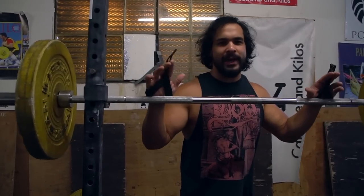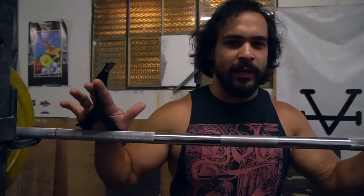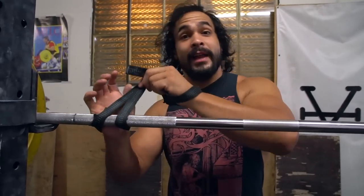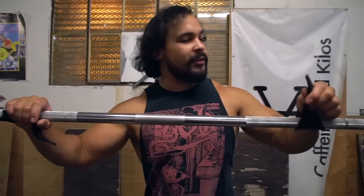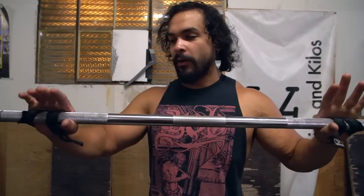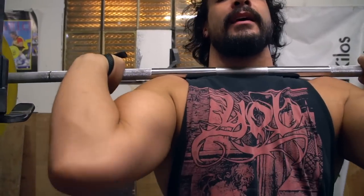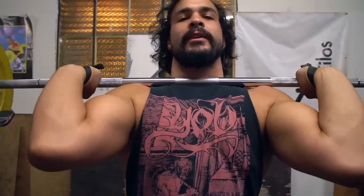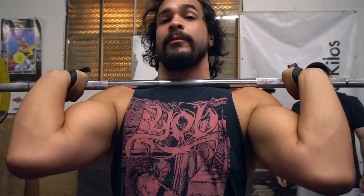Big guys, you have a shaky rack position because you're big and you've got a lot of muscles. Here's my big guy trick for front squats and clean rack position — it's better if you have someone to help you. Put straps on. Relax, you'll be safe. This forces your wrist to be more neutral. A lot of times you have to crank your wrist back if you have bad shoulder mobility because your wrists are downstream from your shoulders and take the brunt of the impact. But this forces your wrist to be more neutral, which will force more mobility in your shoulders. You can hold it out here and let it loosen up — maybe even do a few front squats if you feel safe. Then by the time you're ready to do your front squats, it should feel a little bit better, a little bit easier for your elbows to get up.